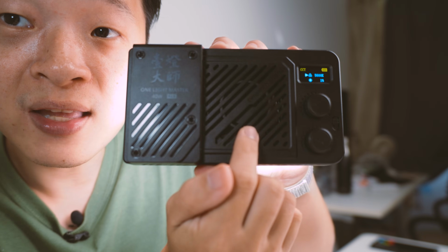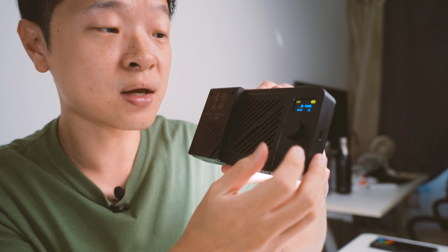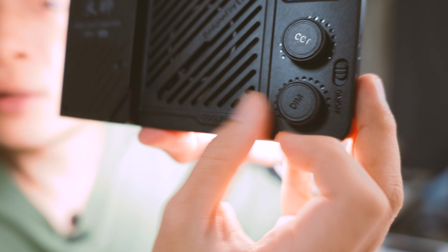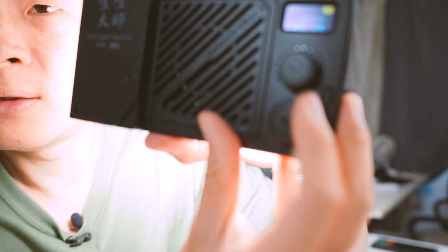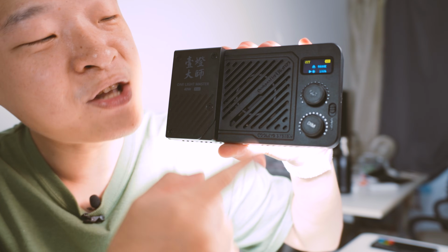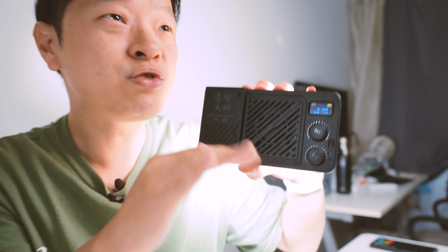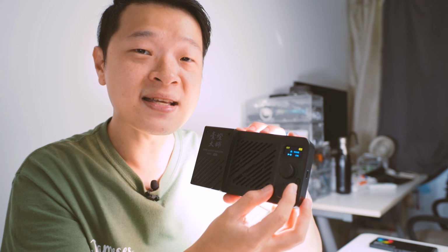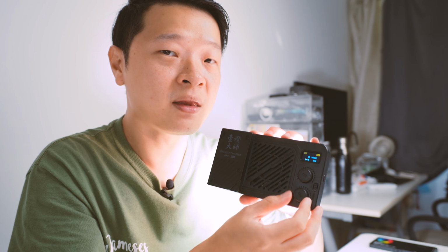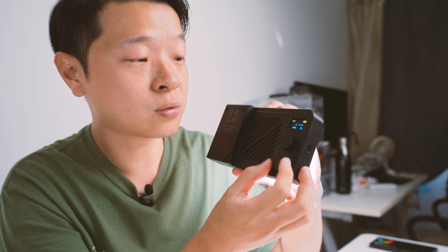At the very center over here is where the fan is. Now, I don't know if you can hear the fan. Let's just increase the power so that you can hear the fan. So when we increase it, you can hear the fan much louder. It actually increases the power of the fan as you increase the output, which is really neck to neck. A lot of the other lights that I have, once you increase the output, the fan only has a particular increment and does not gradually go with the output. So let's just reduce it back to normal first.